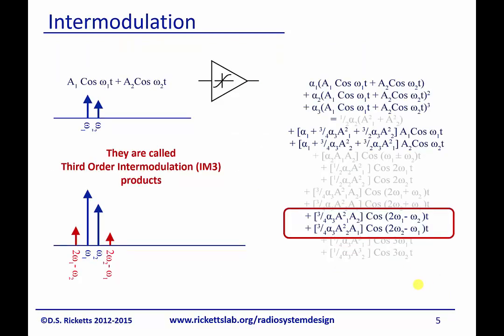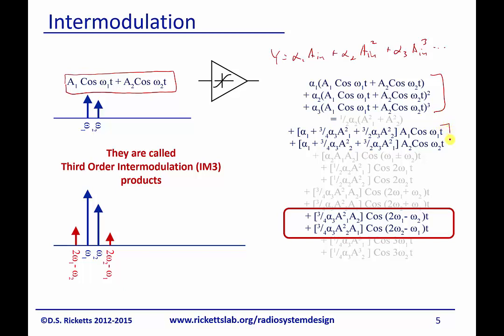All right, so what we've done is we've shown, as we've seen before, two inputs to a system, A1 cosine omega 1 plus A2 cosine omega 2. And we put these through a nonlinear amplifier that has a Taylor series. And just remember that y is equal to alpha 1 A in plus alpha 2 A in squared plus alpha 3 A in cubed, and so forth. And what we've done is we've multiplied all of that out. So here you can see this is alpha 1, alpha 2, alpha 3. And we've multiplied everything out, and what I've done is shown you two pieces.